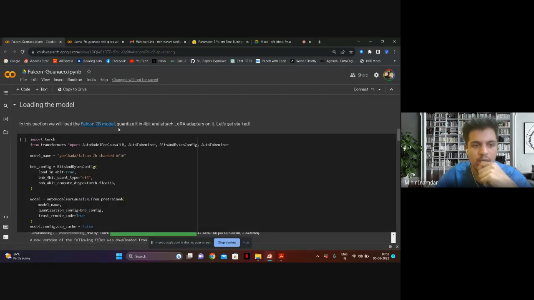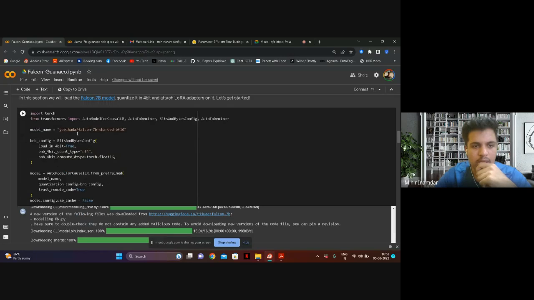So we'll be loading the model. This is the sharded version of the BF16, BrainFloat 16 model for Falcon 7B. Sharding is done in Python.